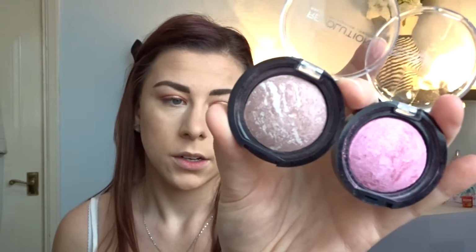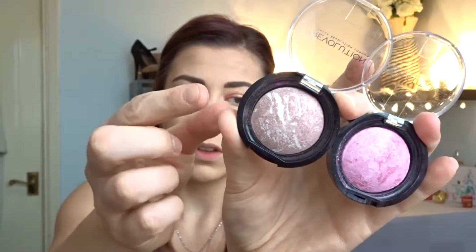And now for blush. Now I did get a couple of blushes in the box. I got this light colour and also a slightly pinker shade. So for this look, I think I might actually use this one rather than this one. We'll see. I'm going to use this brush here, which is just from Wilkinson's, my local shop. If you guys have got one, go and check out their brushes because they're really soft and they wash well and don't have any problems, and they're so cheap, so definitely go and check them out. So yeah, I'm going to take this one here.